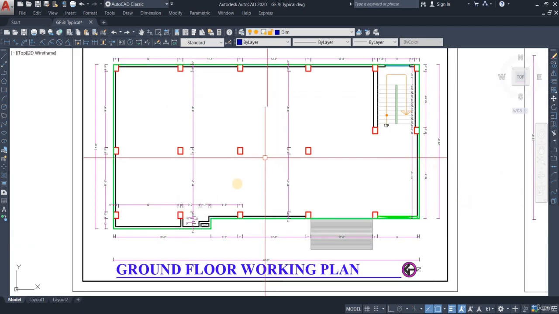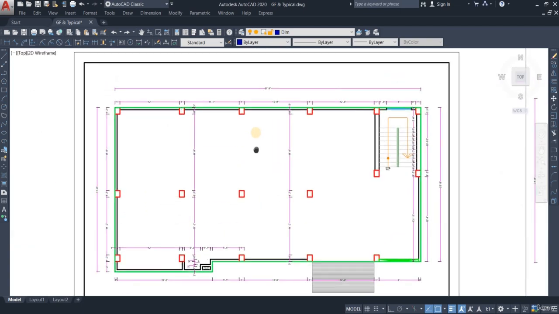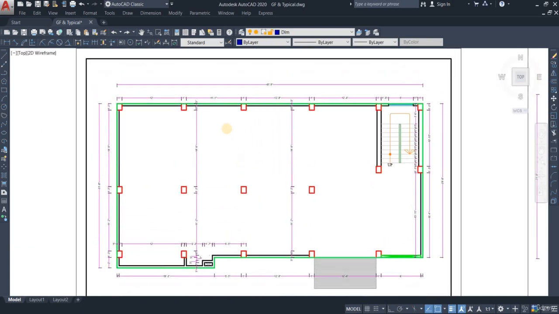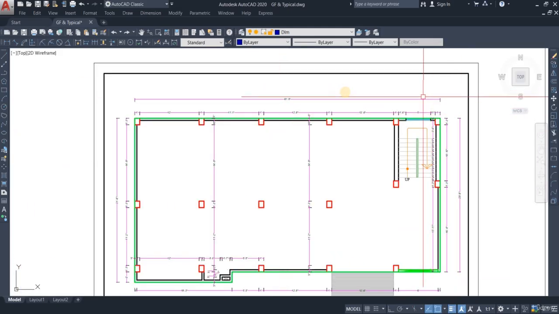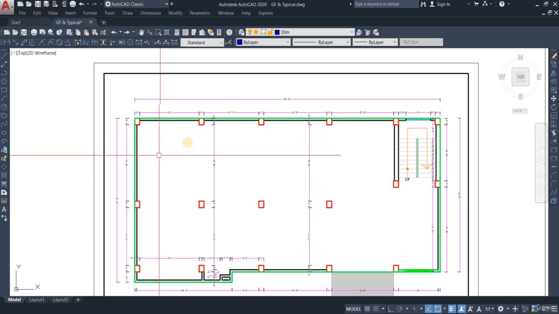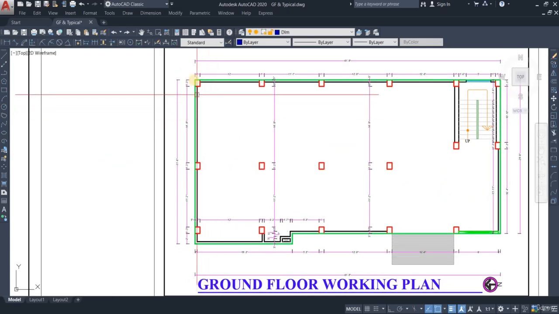If you look here, you can see that the architectural working drawing part is actually covering this x direction distance, showing the dimension of this length from this end to this end, from this column end to this column end, and in the y direction it is showing us the built up area's length, but it is not giving us the column to column length.